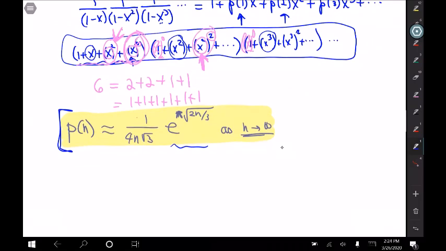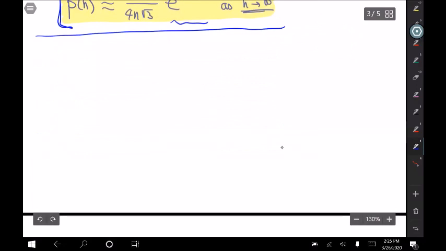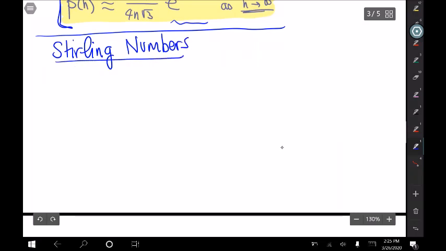Okay, I don't want to go further about partitions. Obviously, this is a very deep topic that we can keep discussing forever, but because we are running out of time, for the remaining 30 minutes, let's dive into the following subject of Stirling numbers. So that's the last part of today's class, or whatever you call it. So Stirling numbers, social interaction, let's call it, because the chat box is more interesting than me lecturing, I guess.